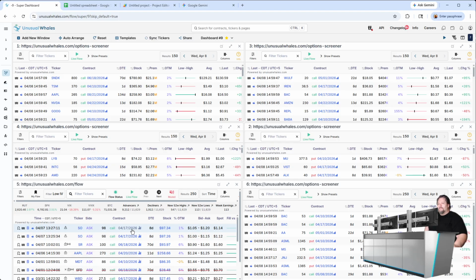One of the things I figured out is that I could pull contracts right from the tape. You're going to see in this video that the contracts in the low IV filter on the site are not the contracts being pulled by the API.